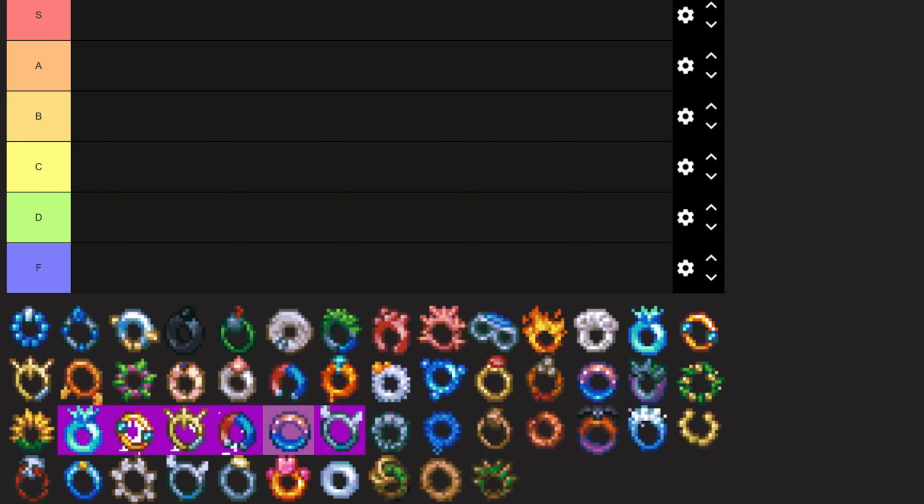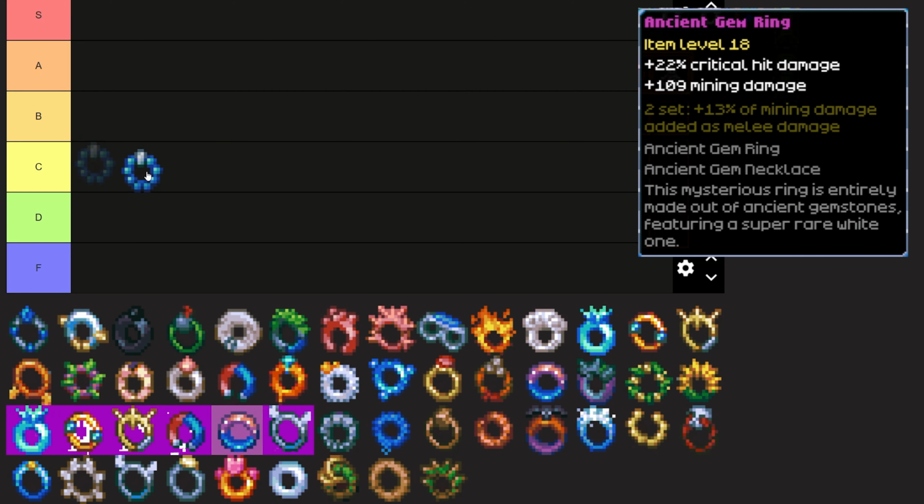So the first ring that we are starting with today is the Ancient Gem Ring, and I'm going to go ahead and throw this one right into C tier. I mean, it's not a bad ring. It's fine for melee, and if you don't have better, then I guess, but at this point in the game, you're probably going to have better. So it's a fine ring.